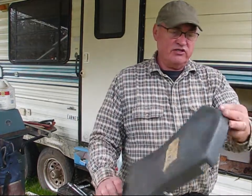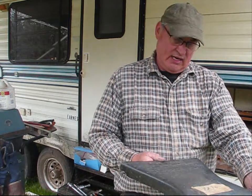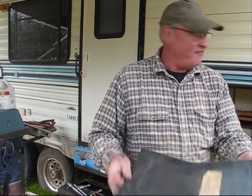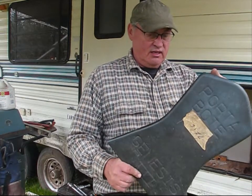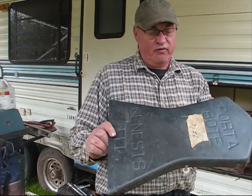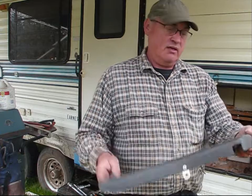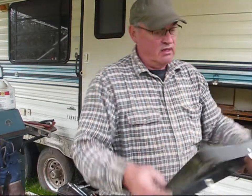One of my viewers, Mark, had mentioned that it looks like it's missing a piece. Well, Mark, it's not missing. I found it stuffed away in this hatch. Yay. I need a couple of wing nuts and bolts to bolt it on, though. But look, it's the Genesis 3 PORTA-BOTE.